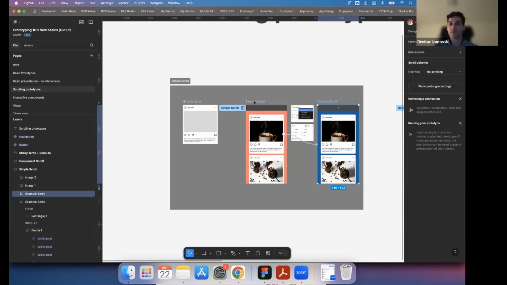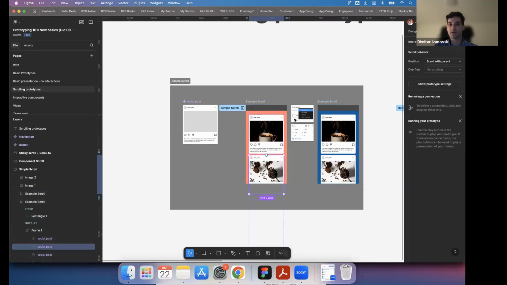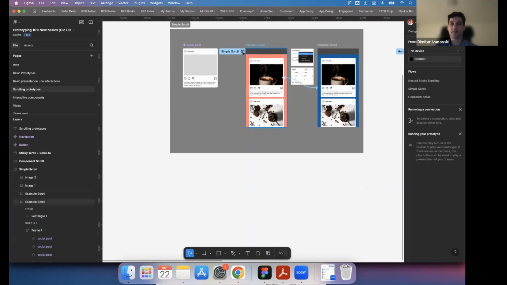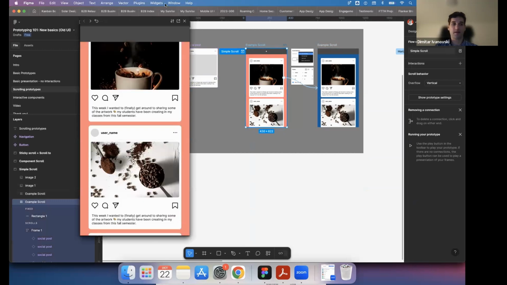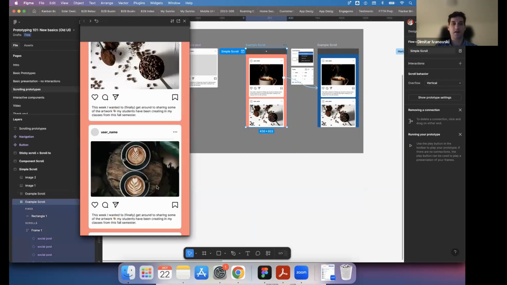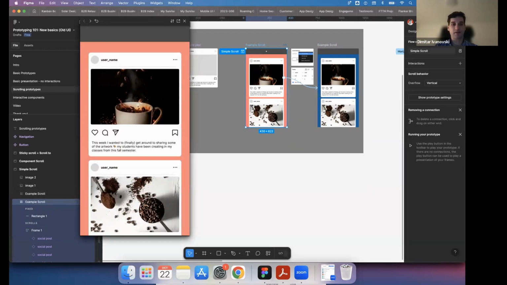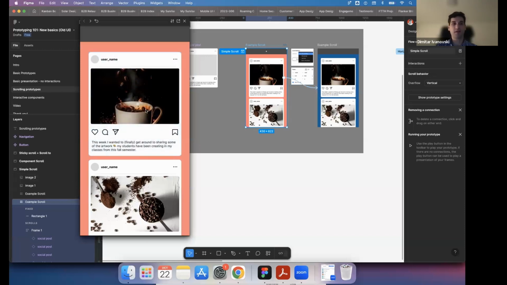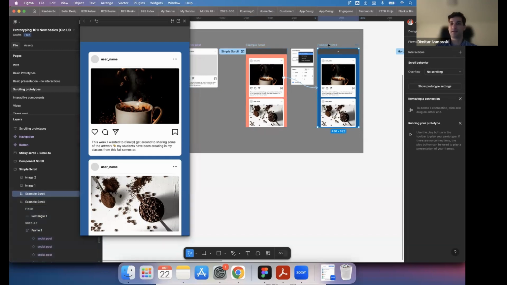In order to move between screens, you have to find this arrow on the objects and just drag and drop, just like we did with the first exercise. Then you run this prototype as well. You can see that on the first screen I allowed scroll to be enabled. Here I can click on the first image, we did that with the arrow, and if I click here, now I have the other screen. It's completely the same size and everything, but because scrolling is disabled for this screen, it's not allowed.